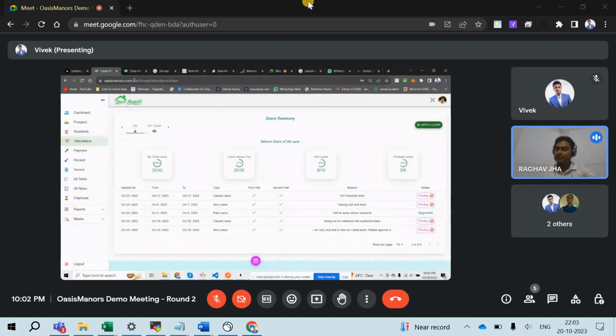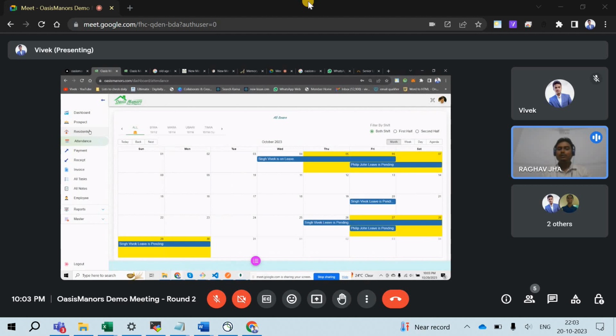Whenever someone comes to apply for any leave, he is basically at the dashboard, attendance and leave, as you can see in the URL section. And we are changing the color of that leave section also. If there are 2 or more applications on the same date, we are changing the color from white to yellow. If there are too many applications on the same date, the date color is going to be red. Yeah, this kind of stuff we have developed.